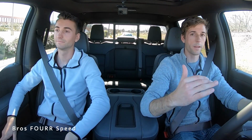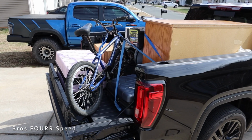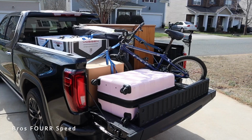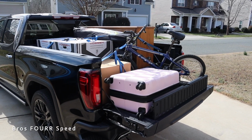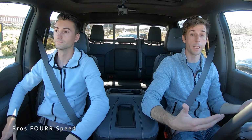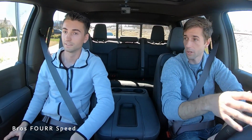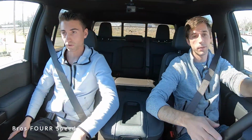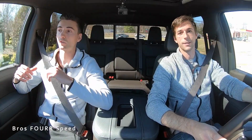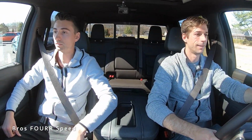And along with that configuration, if you just close it back to a normal tailgate and you still have that step out, the bed extender. We use that as a bed extender, which was helpful because you don't have to tie down as many items. As long as they're secure, you have that backing there like you would with the tailgate closed. You just have an extra almost 1.5 feet or so. Yeah, it's really nice storage. To where when you have a lot of stuff in there, it just gives you that extra security of things aren't going to slide out. You don't have to put that extra rope or anything. So when I had this loaded up, I mean, it was awesome.